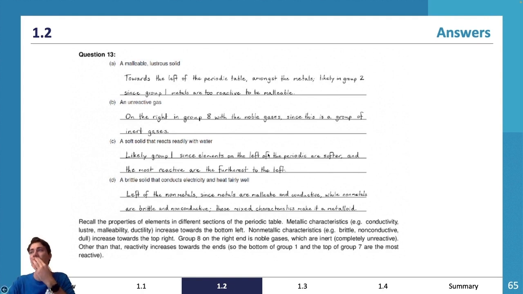As you can see here, this is how they discussed it. Now, if your answers look very different, don't worry. This is a really weirdly worded question in terms of this is not a SAC level or an exam level question. It's more about just pushing your learning.